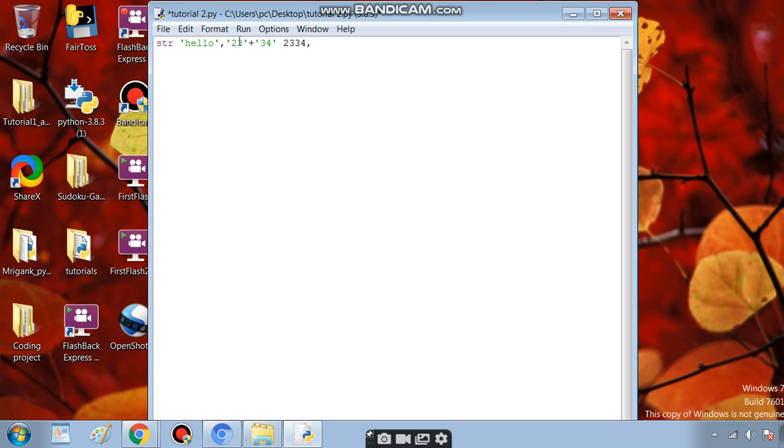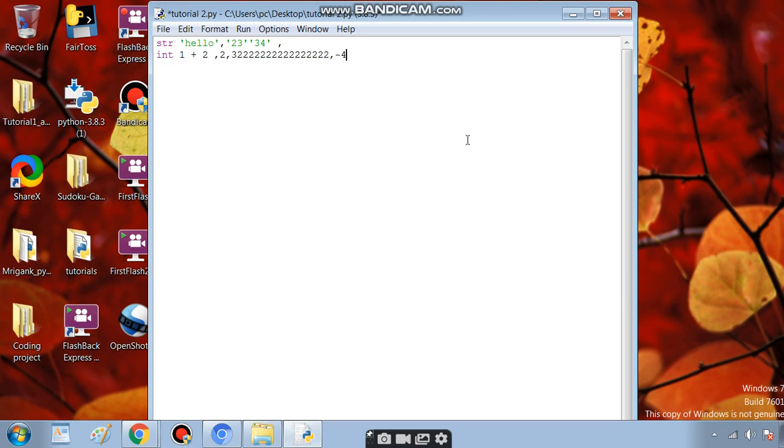It will just join 23 and 34 together. Now this leads us to integers. Integers can be added, subtracted, and all that, and they'll give you the actual number. They can be of many types. They can even be negative. For positive, you can just type the number itself. Yeah, so that's integer.